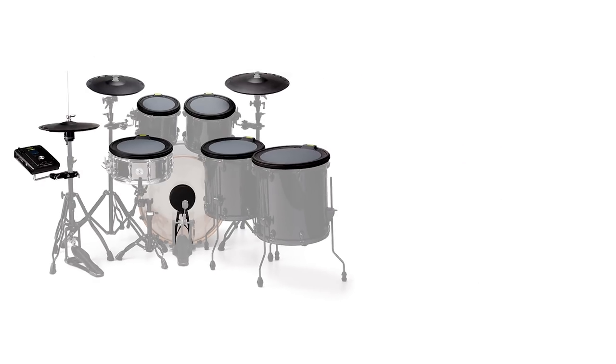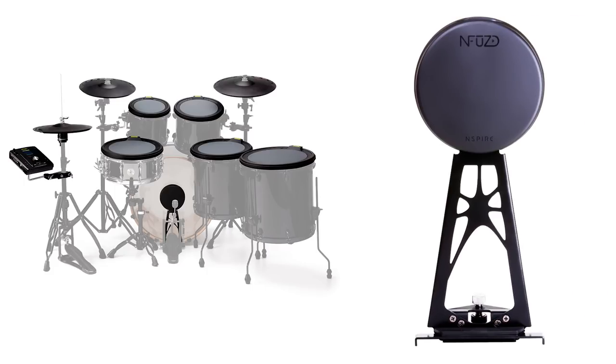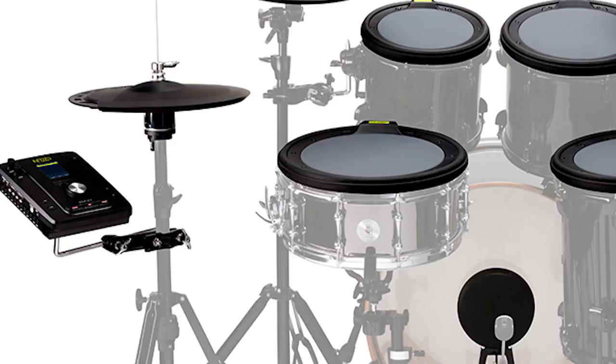As far as pad sizes, it depends on your drum set — they have pads from 8 inches all the way up to 16 inches for floor toms. The kick drum pad doesn't need to match a certain size; it works on an 18, 20, or 22-inch bass drum. You don't have to cut a hole in it like the Roland or Pearl conversion sets. There's just a foam piece that sits against the mylar kick drum head. The entire set is easy to throw on and take off in an instant. Even the drum module connects directly to your hi-hat stand, and the hi-hat pad sits on an acoustic hi-hat stand.